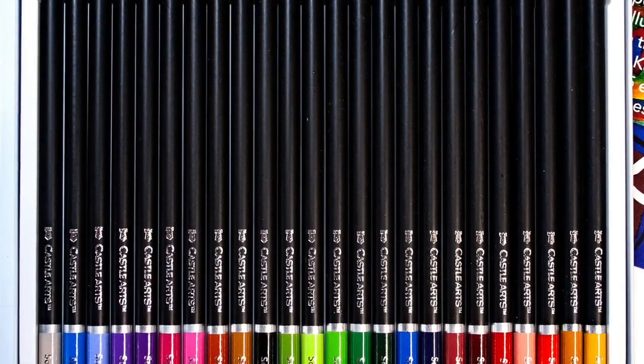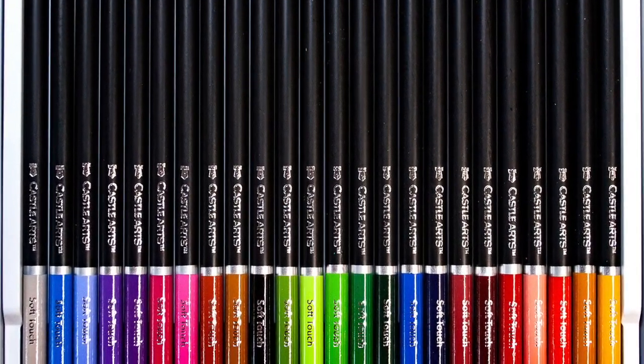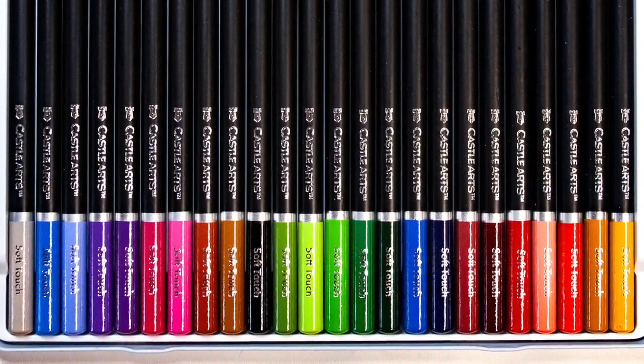Nice bold colours, bright bold colours. They're the colours that you're going to get if you choose to get this particular set. And another thing as well, Castle, they do this right the way throughout all of their products.